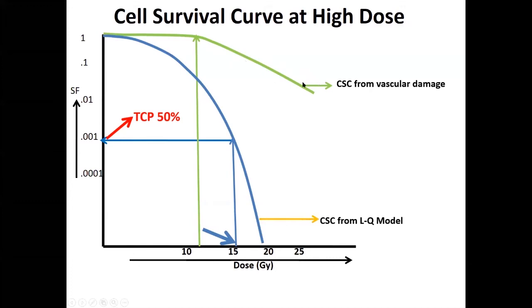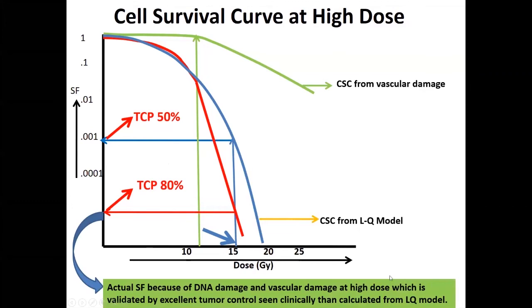Now this third process, if you incorporate it in the linear quadratic model, what will be the shape of this cell survival curve? Up to this point, there is no contribution by this cell kill process, so there will not be any change in the cell survival curve. After this, it is also contributing to cell kill, so naturally the survival curve will become steeper, and in fact 15 gray should reduce the survival fraction to this point, translating into a much higher tumor control probability than what is predicted from the linear quadratic model. And that is what we have seen in the previous slide in our clinical setting also.